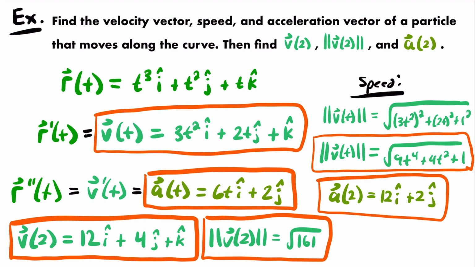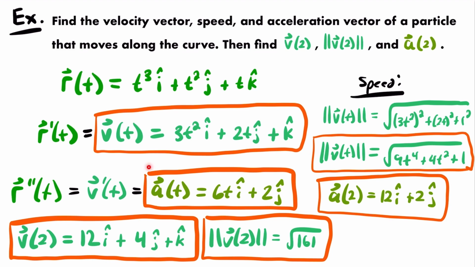So overall, not too difficult. These are all calculations that we have done before, but just not within the context of the position, velocity, and acceleration vectors, right? We have taken derivatives of vector functions before, as well as evaluating vector functions at specific values and taking the magnitude of vector functions. Those are not new calculations. We're just doing them within a different context.